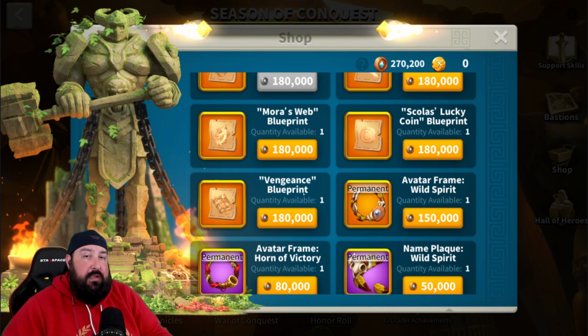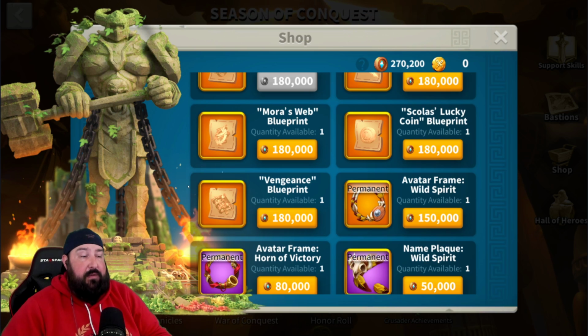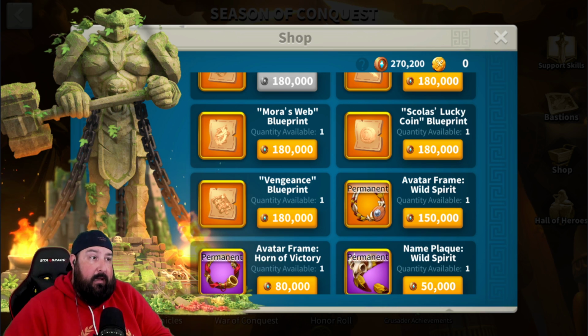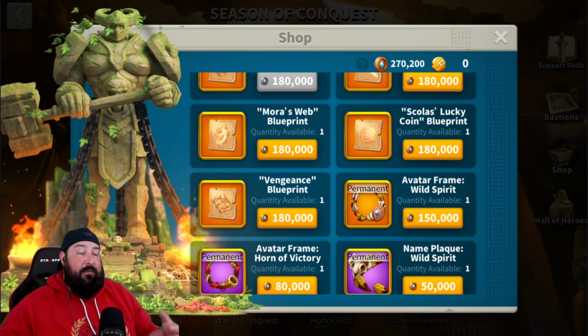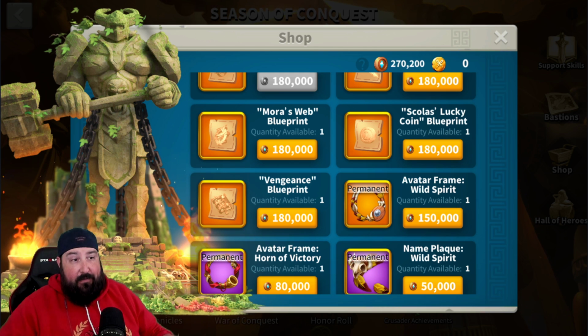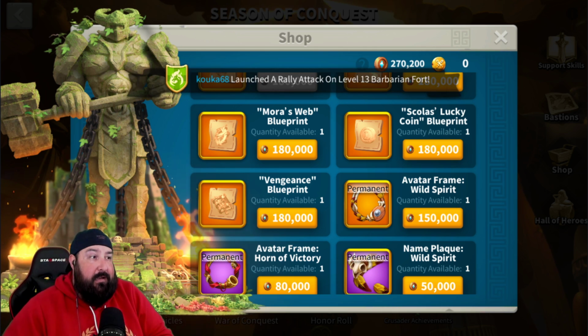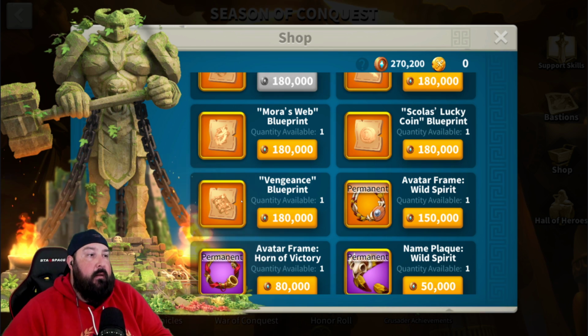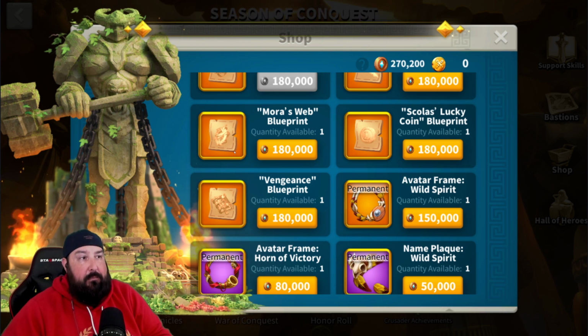You've also got Vengeance, which I think for the new infantry commanders, by the way, the Vengeance blueprint will be very strong as a rallying accessory to Pakal because of the extra counterattack damage that he does. And if you maybe say pair him with Herald, who has more counterattack damage, you get the Viking Civ. You can start to see the counterattack damage stacking up big time. That will be my next one after I get the Mora's Web blueprint.